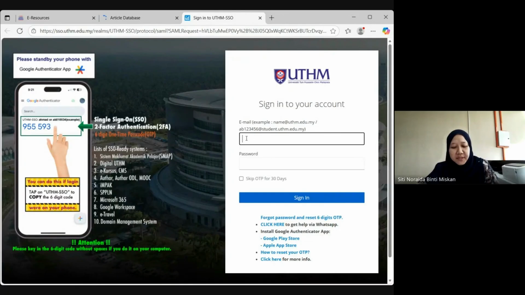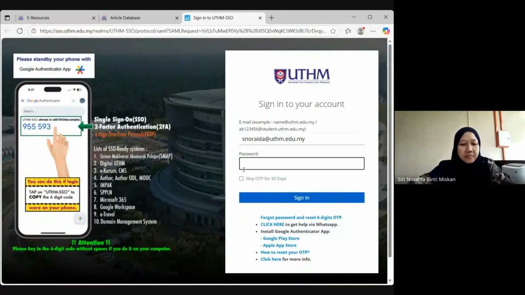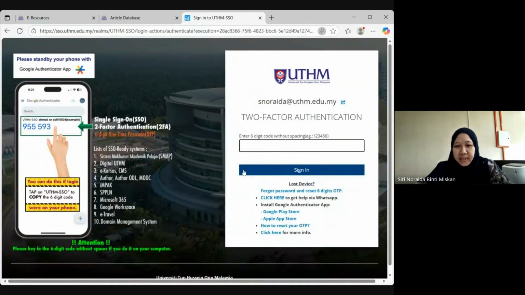Login is via UTASHM staff or student ID, and single sign-on 6 digits. It will prompt on your phone actually.